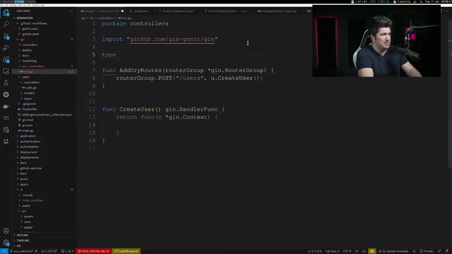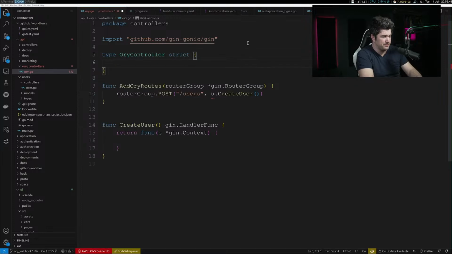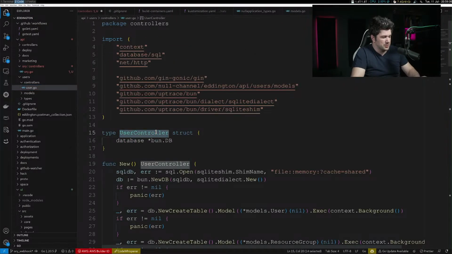Let's see, type Ori controller as a struct. And we want this user controller. We want a reference to this user controller.